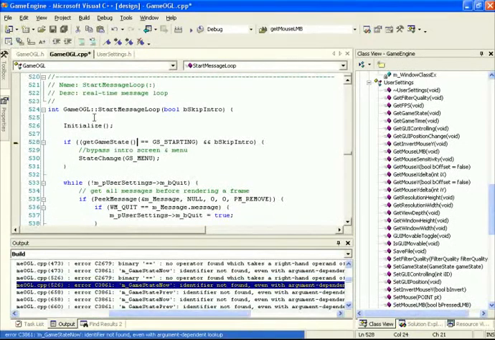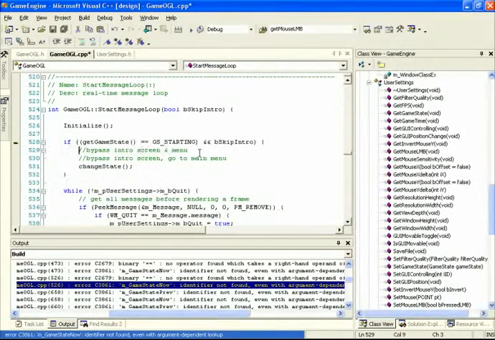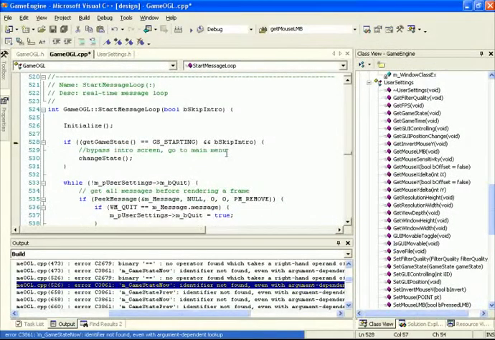This is inside of the start message loop. We also have to change this code here because to bypass the introductory screen now, we don't want to cause a game state menu to be pushed onto the stack. Instead, we just want to pop the previous value that's already stored on the stack. And the way we do that is we just call changeState, but we don't pass in any variable.